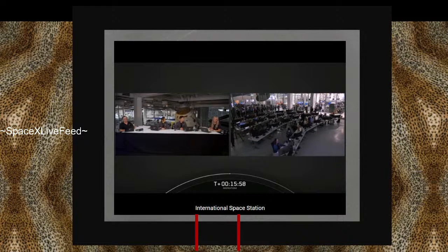Due to the fact that the space station is not our destination today, we were able to pull out that docking mechanism and insert the cupola, which will basically provide a 360 view of space for our passengers inside Crew Dragon Resilience here, which I cannot wait for our first views of the cupola.